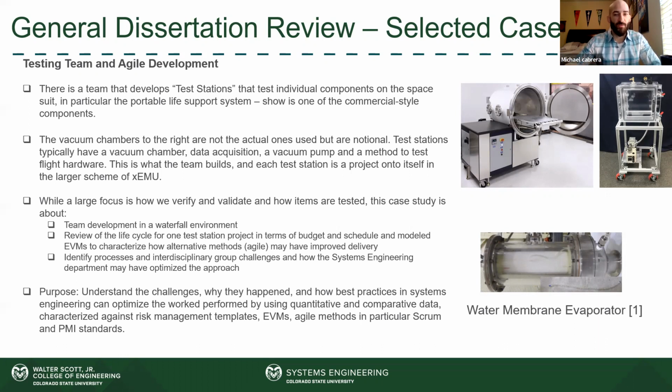We had very long stints between verifications and validations of the hardware. How could we run sprints, for example, for hardware sensitive projects instead of the more familiar software intensive systems that Scrum is more attuned for? So what is the purpose? Once again, understand the challenge, why it happened, and what are some of the best practices in terms of systems engineering, whether it's something like could an agile methodology have been applied? Should we have done our verifications and validations a little bit differently? How could we have developed earned value metrics? Did we do risk management correctly?